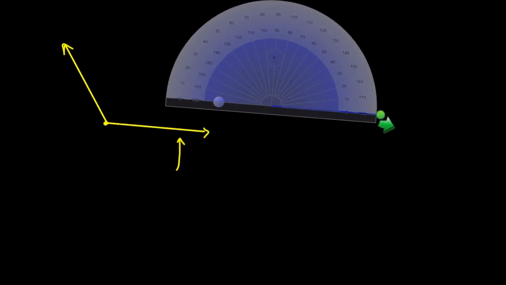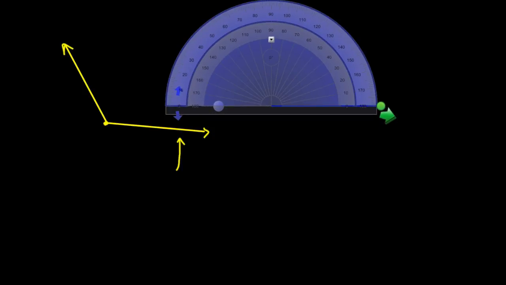All right, if the baseline of your angle goes out to the left side, then we would use this top piece to measure because it would be out on the left. Let me move it over here where you can see it a little bit better. So if I'm measuring and my line comes this direction instead, then I'm going to measure here with this numbering. So wherever it goes, you're going to start at 0 there.